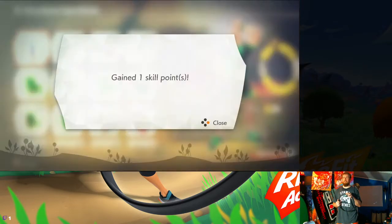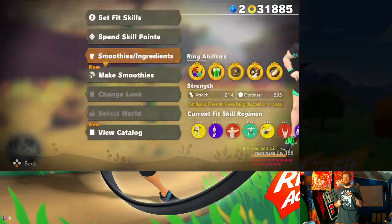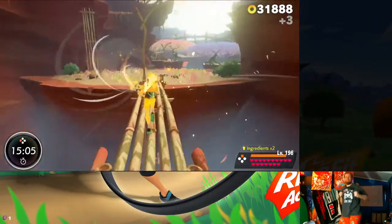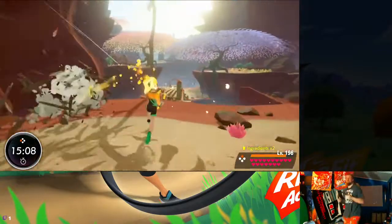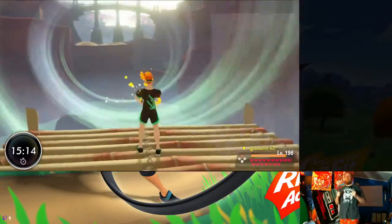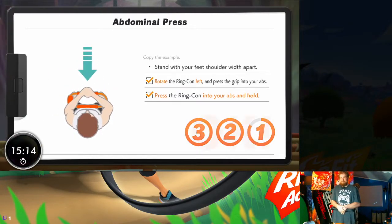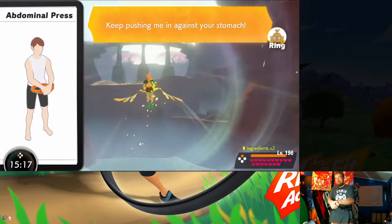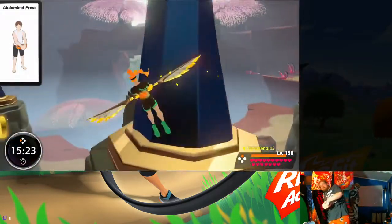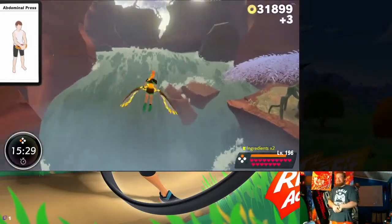Oh, skill point get. Double up. Come on, let's run! Okay, the tracking is kind of borked right now. Keep pushing in against your stomach. Okay, I wanted those. Yes, it was worth sacrificing some stuff. But I wanted those.